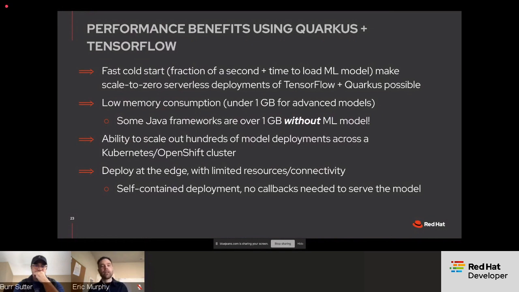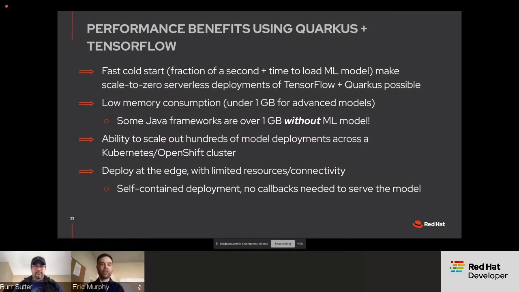Additionally, you can reduce your memory consumption. And so with a cold start of this application, it uses like 800 megabytes of memory. That's pretty compelling considering a lot of other Java frameworks, you're looking at over a gigabyte right out of the box, just with a hello world, maybe a RESTful web service, and potentially a data access API. So this is very lightweight.